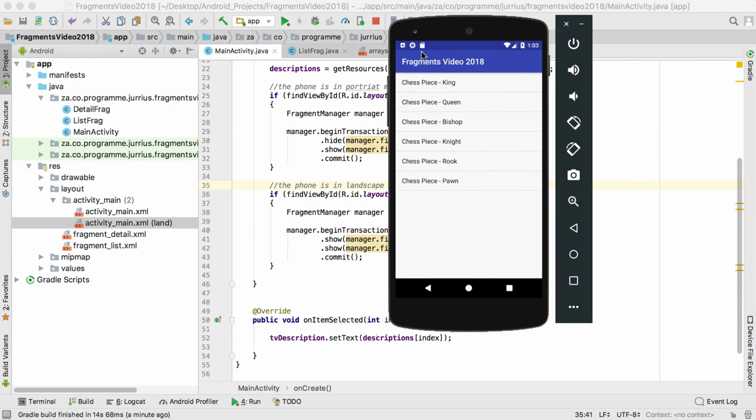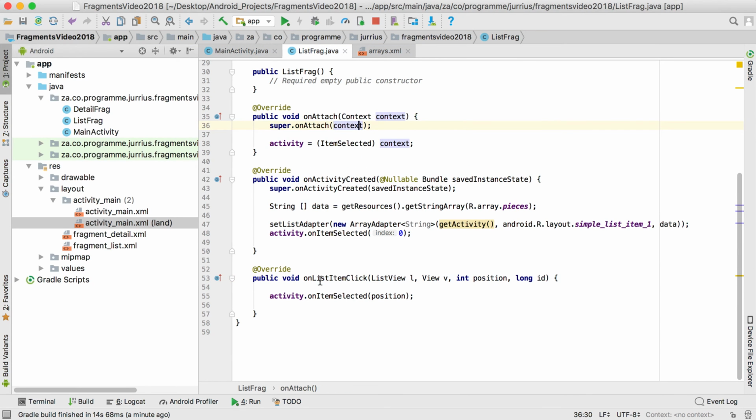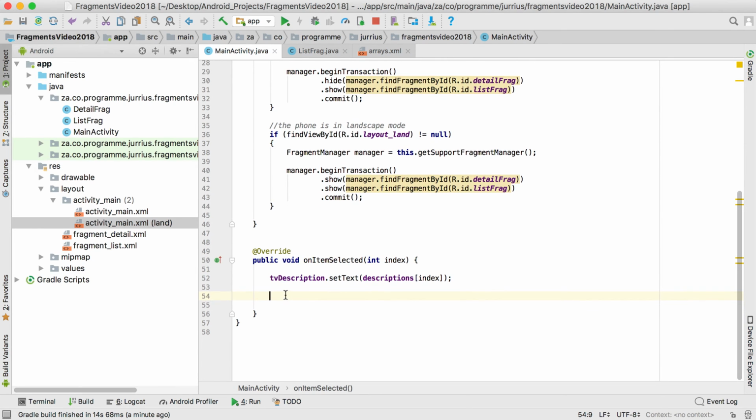Now the next part is if we click an item here, then we want to show that item on the other fragment. Right, so where does that happen? So in this onItemSelected method is what happens when the user clicks here in the list fragment. It goes to onListItemClick, and then we activate the onItemSelected method in the main activity. So as soon as that item gets selected, yes, we can set the text. Remember that fragment is in memory, so setting that text will be 100% correct. No problems there. So what we can do then, we can test here.